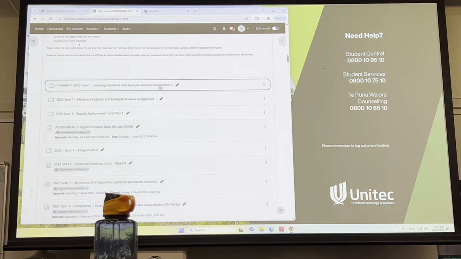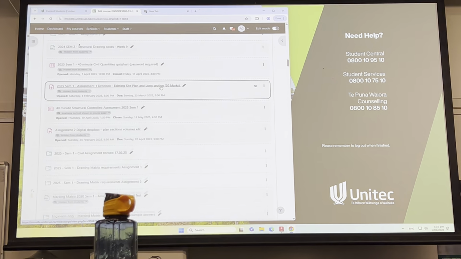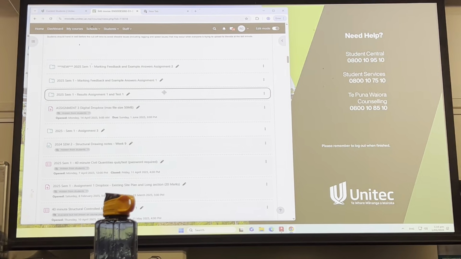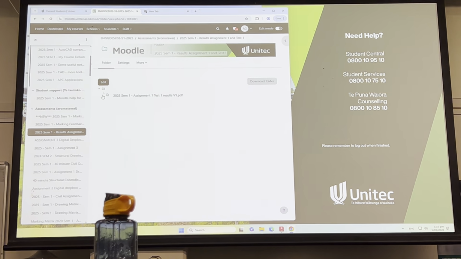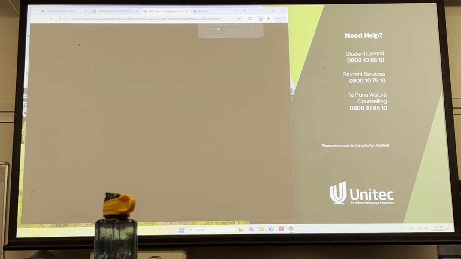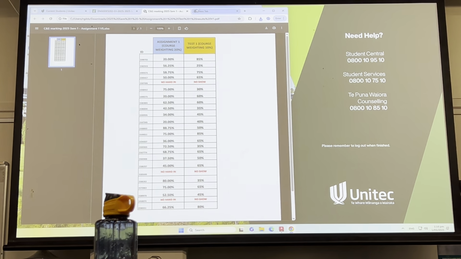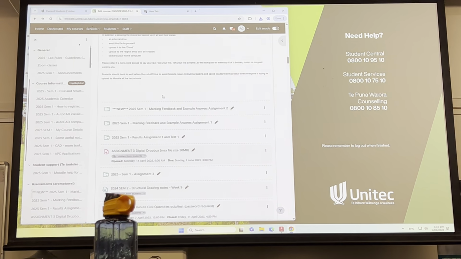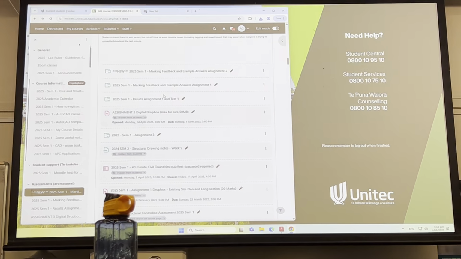I'm going to go to the notes section first of all. You'll also notice that there is an assignment now on Moodle, which I went over in great detail this morning in the lab. The assignment, wrong one, that's the result, sorry. The assignment is under the assessment section, and it is right there. I'll move it up.